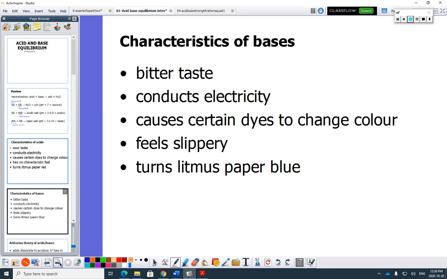So this can be a little bit dangerous because bases will denature proteins or break them down, but you don't feel it right away. It just feels like soap. So when you have harsh chemicals that are supposed to be for cleaning, like Drano is a really bad chemical. You shouldn't mess around with it unless you have a severely clogged drain, because you can get it in your eye or whatever, and lose your eye, but it wouldn't even really hurt until it was too late. Okay? And they turn litmus paper blue.